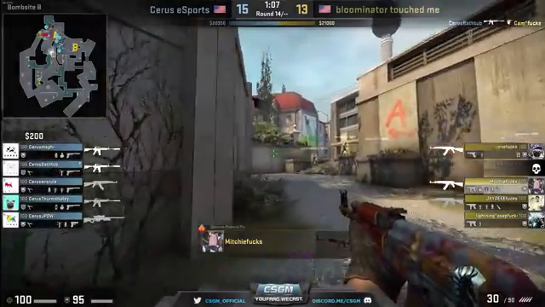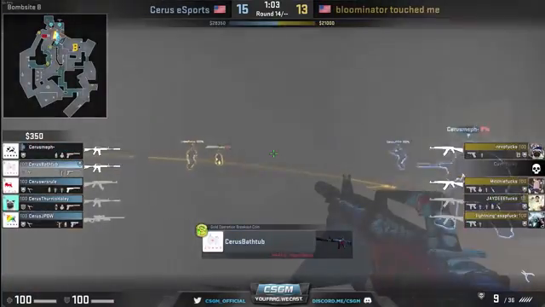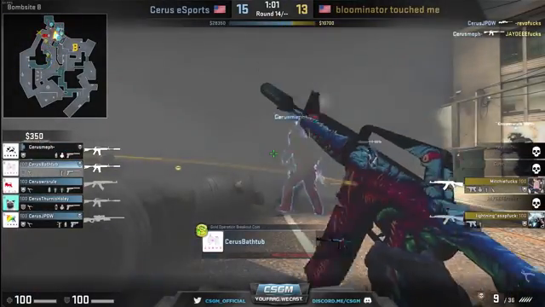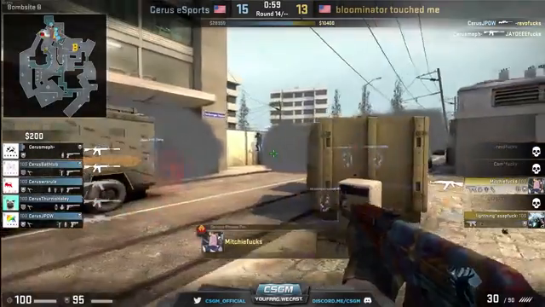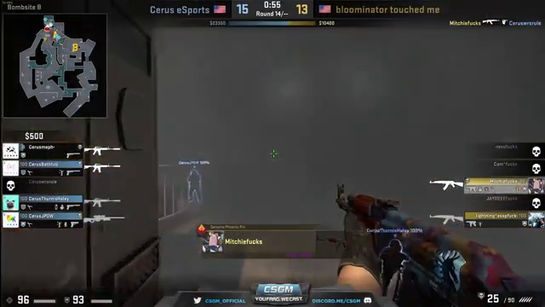Are they going to be able to close this out? The execute is coming out, though. Bloominator need to find themselves a kill if they've got any chance of making this round happen. Meth in a good position. That's going to be the bomb dropped. He finds himself a kill as well as a grenade, might do a little bit of damage. Mitchie does find 1, though, but it's a 2 versus 4 right now.